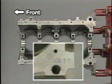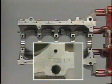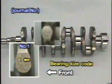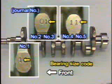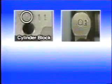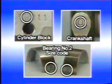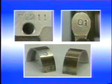You can select the correct bearing this way. Add the numbers stamped on the cylinder block to the number on the crankshaft and select a bearing having the same number as the sum. In the present engine, for example, 2 is stamped on the cylinder block and 0 on the crankshaft for the number 2 main journal. 2 and 0 make 2. Therefore, the appropriate bearing number is 2. Correct bearings for other cylinders can be selected in the same way.